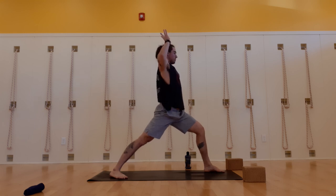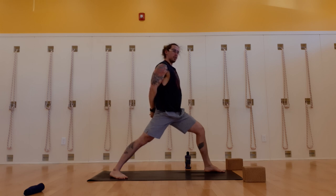Exhale, cactus your arms. Squeeze your shoulder blades together and find an interlace at the lower back. Folks, if you're having a hard time with this interlace, grab a towel, a shirt, or a strap if you have it.